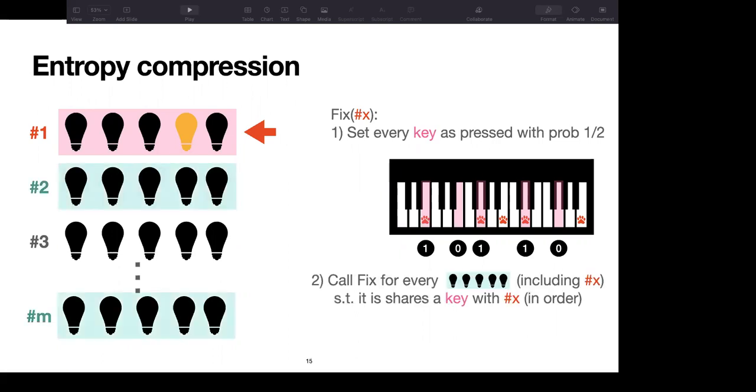What we do is we're going to recurse now. These lines in turquoise are lines such that the pink keys on the keyboard affect them. When you press one of the pink keys, one of the lines will change. The lines not in turquoise, let's say line number 3, are just lines not affected by these keys.